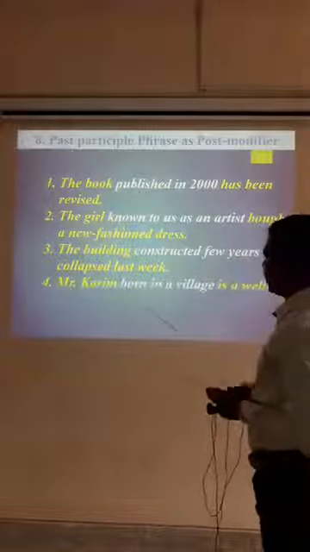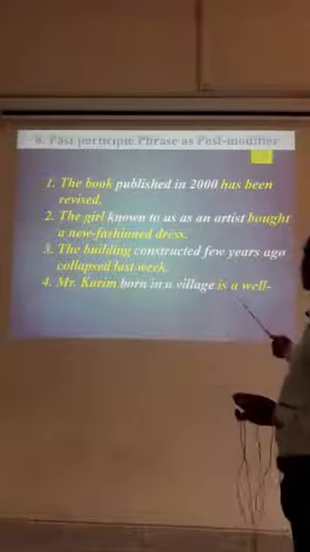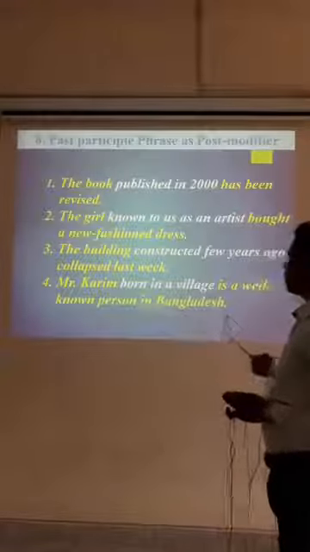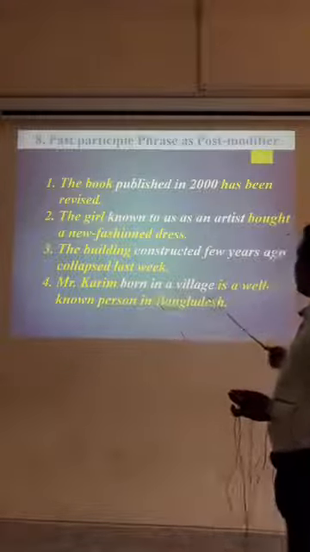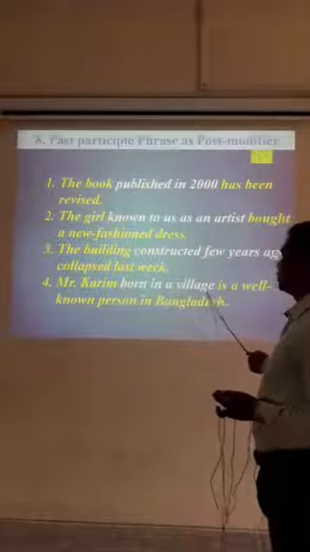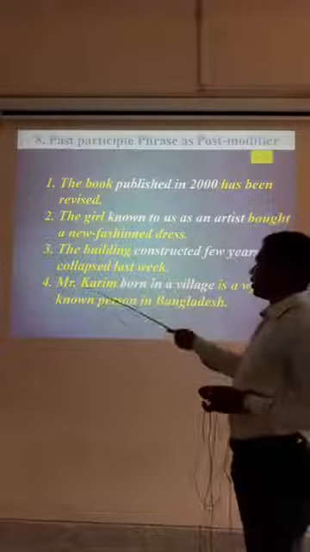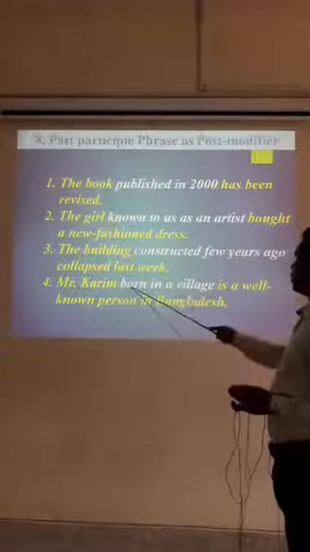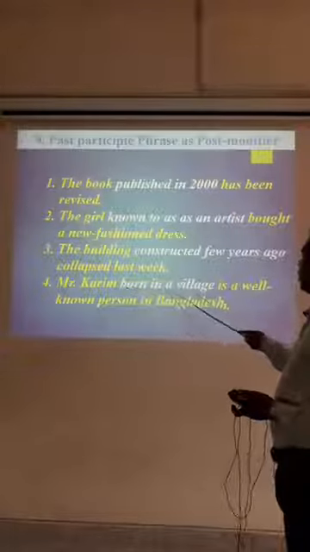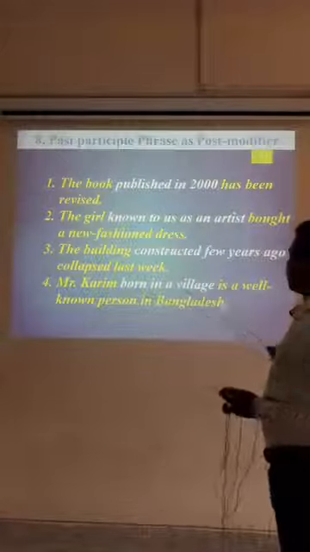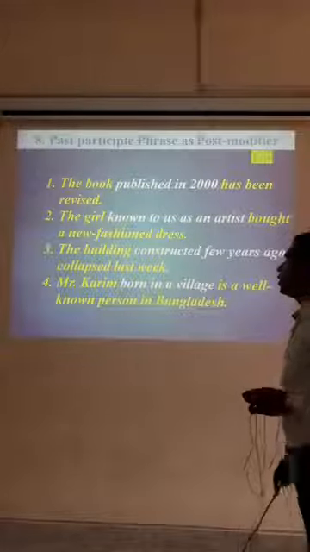Number 4, Mr. Karim, born in a village, is a well-known person in Bangladesh. Mr. Karim, born in a village. This is a phrase and indicates the word Mr. Karim. So the phrase born in a village modifies the word Karim. So it is used as post modifier in this sentence.